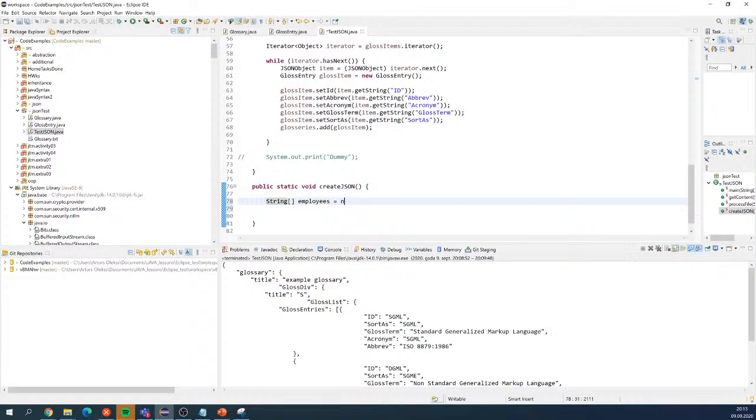Maybe populate the array. So let's use some simple words here.